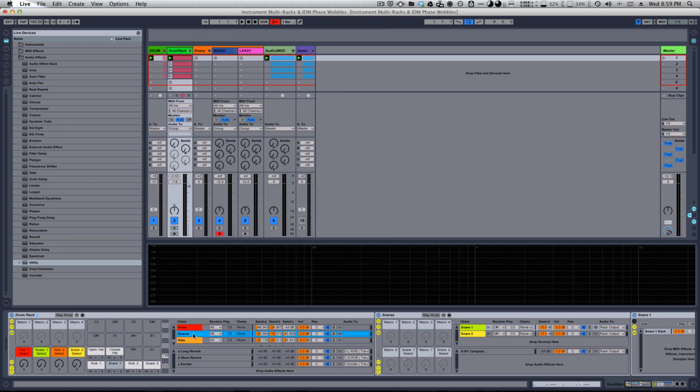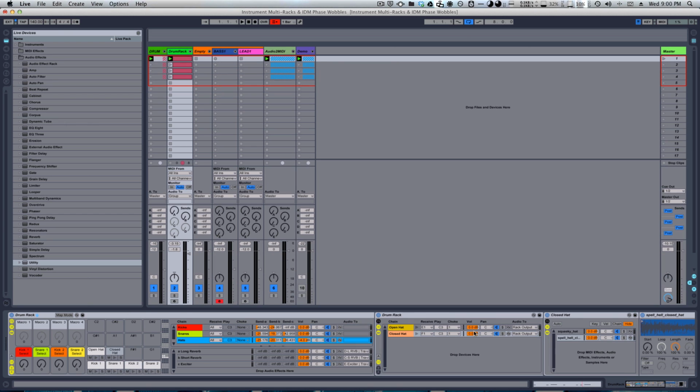And then I have them actually grouped so that the snares are all set up in here, and then you can play snare 1 or 2 in there, and they'll play out here. Same thing with the kicks 1 and 2, and then the hats, you'll see open hat and closed hat. It's really nice to have all that stuff organized. I really wish they'd let me expand this. Anyway.